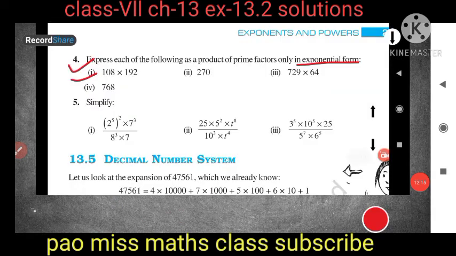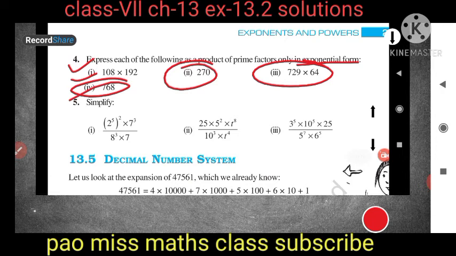So question number 4, I am solving only this much, and the remaining you will also do in the same way. Okay, so it is very easy. So I am not showing the explanation for this. What you will do, you will just find the prime factorization and write them accordingly. If you are getting 2, 2, 4, how many times, 3, 5, whatever you are getting, you just have to write them in the exponential form. So it is very simple.